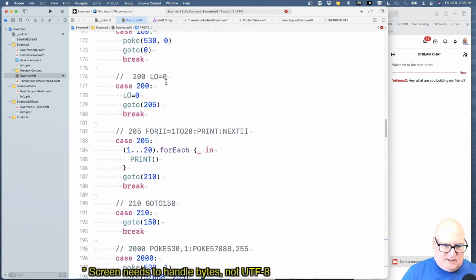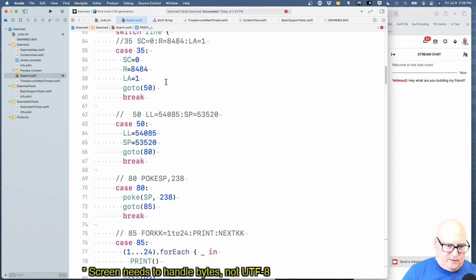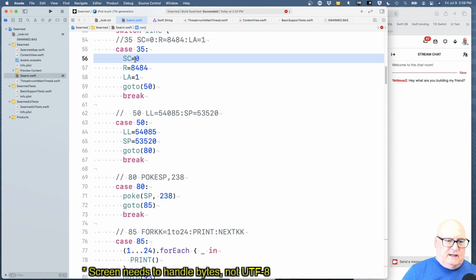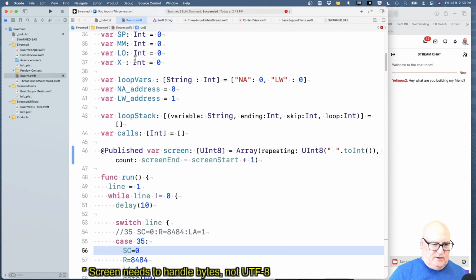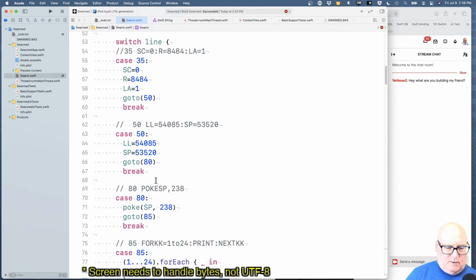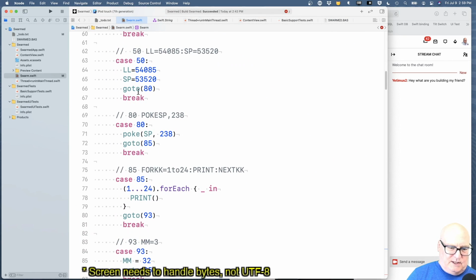Basically each line of code in the original gets turned into an equivalent Swift line. I manually looked at it and said, oh, SC is an integer, so let's make a variable for it up here. And when you say SC equals 0, we'll assign it. I put in go-tos wherever they go to.